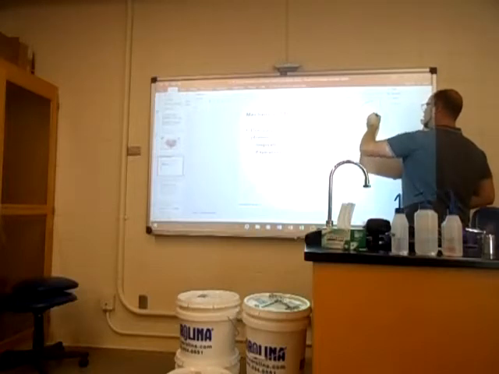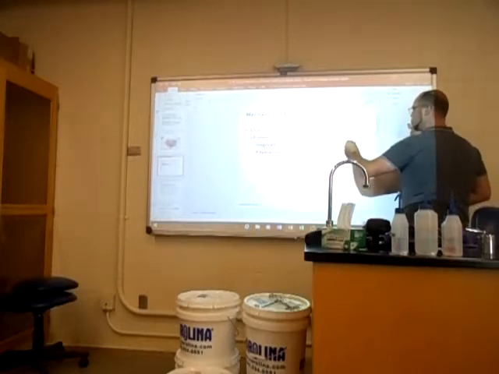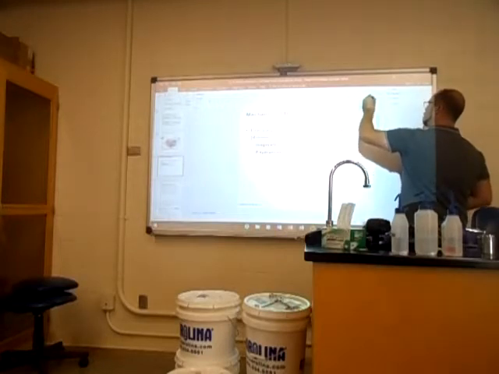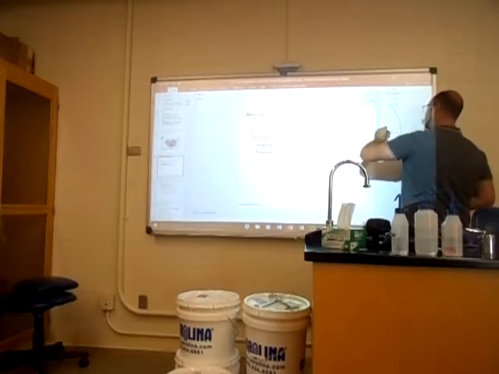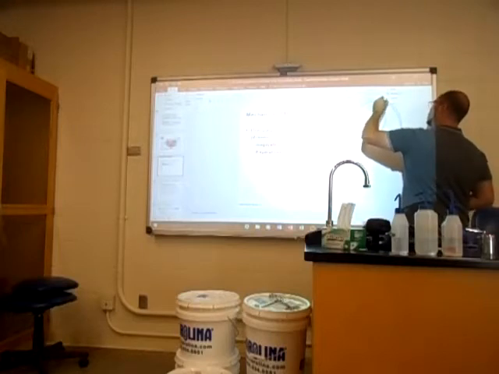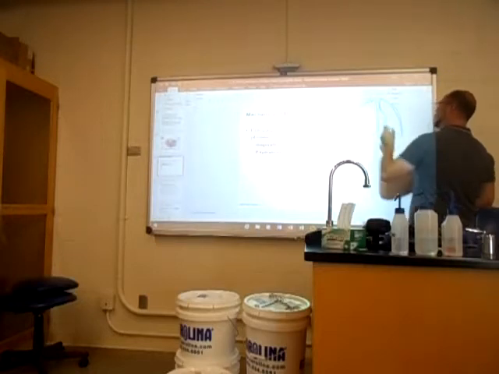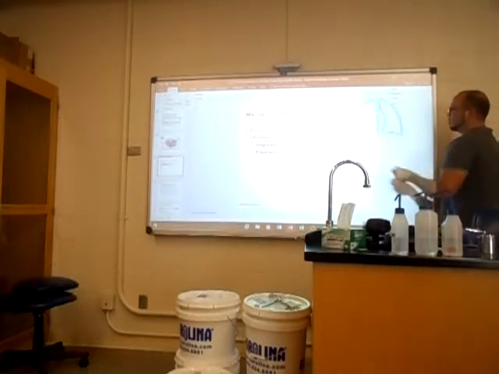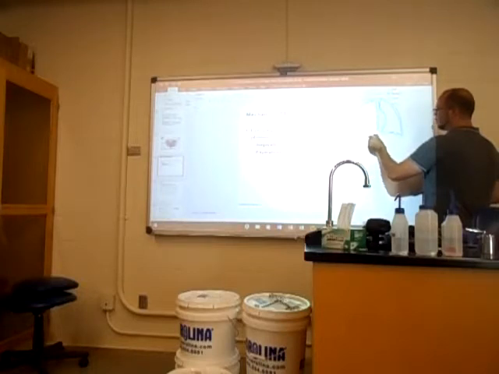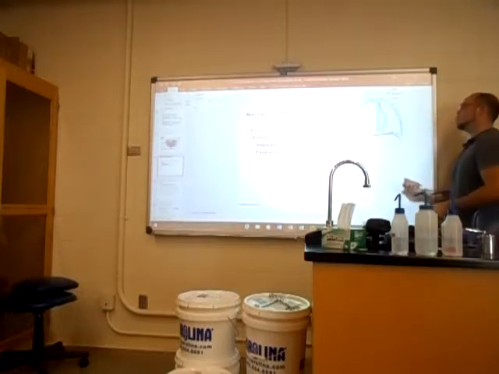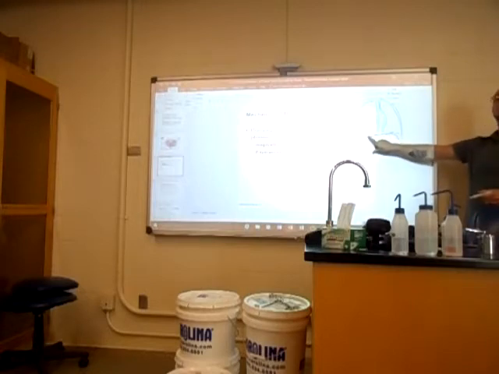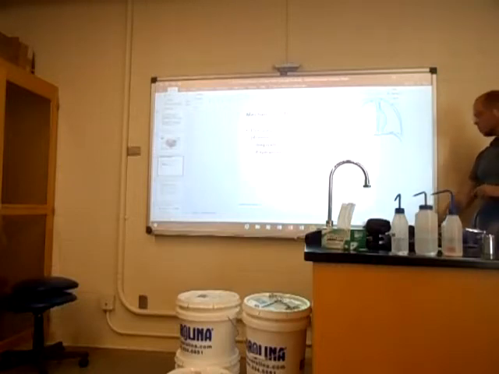You've got the visceral layer, and then you've got the parietal layer, which is attaching to the rib cage and other parts of the body wall. But the parietal pleura down here at the bottom is also attached to the diaphragm muscle, so that when the diaphragm muscle pulls down, it's pulling down on the pleura. Okay? And we'll get to how that works in just a little bit, but since we're talking about the pleura, I wanted to point that out.